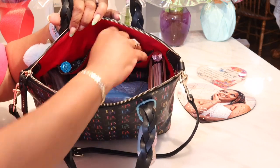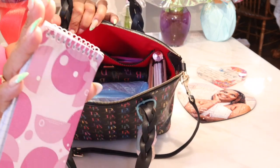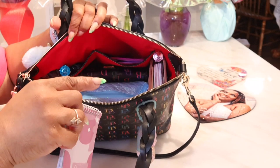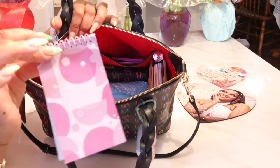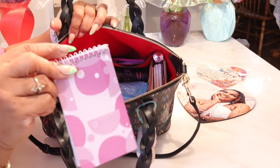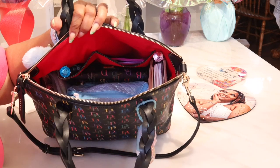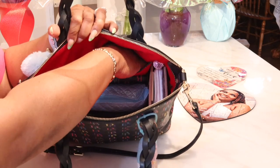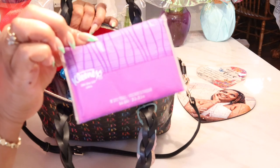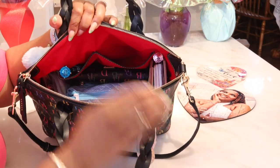In this pocket I have a notepad. I use this for things that I need to jot down, and I'll transfer them to my planner maybe later that night. I typically use the list function in my phone for my grocery list, but something I need to do that I need to remind myself — an event or something I need to place in my planner — or if I'm driving and I get a YouTube idea, I'll jot it down in here and then transfer it to my planner. The notebook came from Dollar Tree. I have my tissues — that came from Target. I have the Dollar Tree flashlight for night view if you need to see in here.